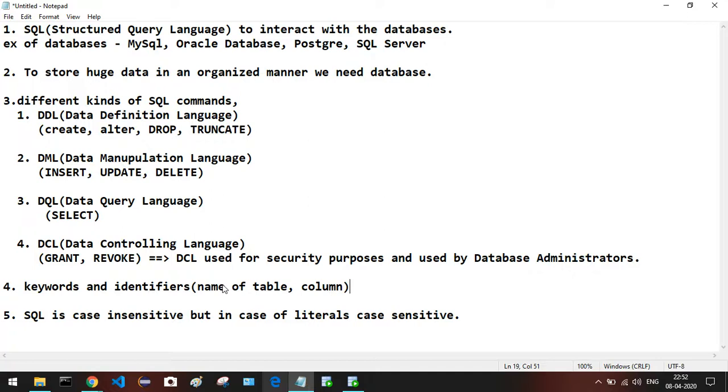And we have discussed about the case, that is, in general, SQL is case insensitive, but with respect to literal values, it is case sensitive. Uppercase data is not the same as lowercase data. That we will see in practice.